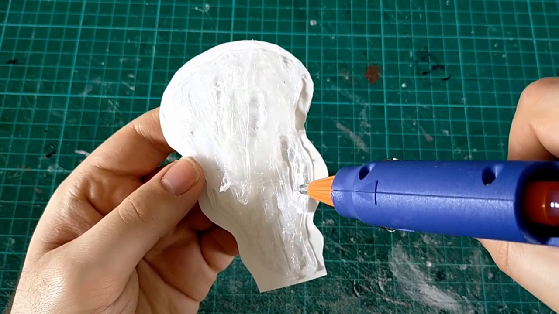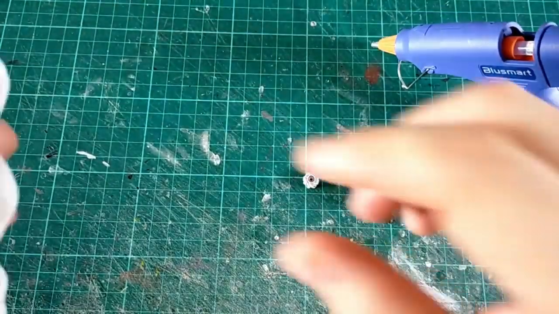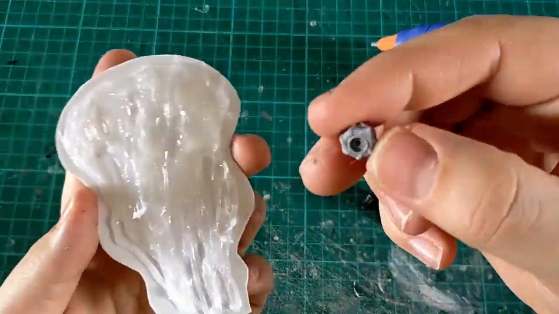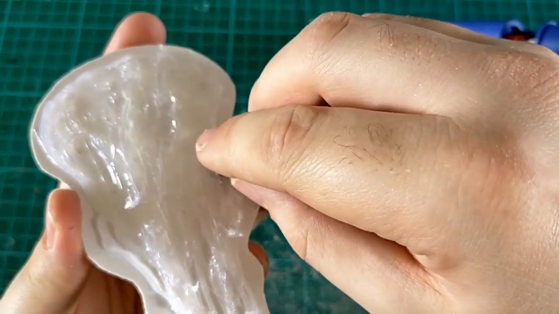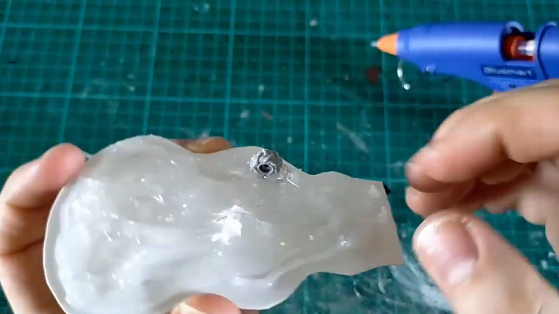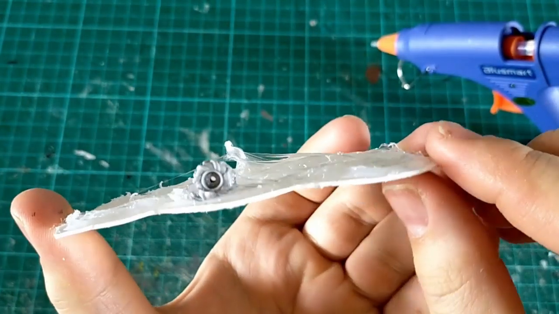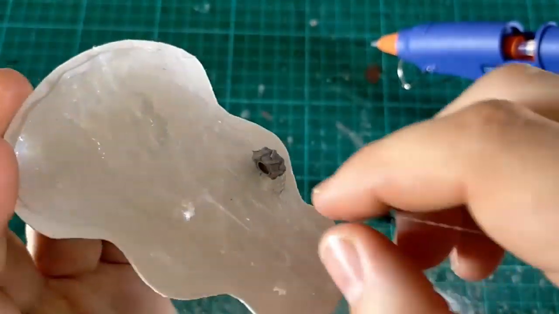But with that in mind, I thought, why not actually model this hazard like someone tried to drive through it and their wheel came off and got stuck in the glue? I thought that'd be kind of neat. So I took this Zinger Industries tire and stuck that in.